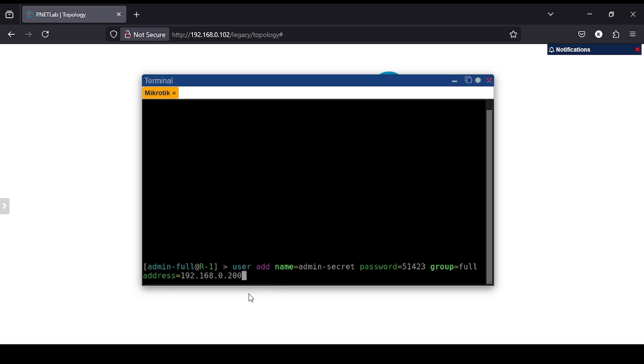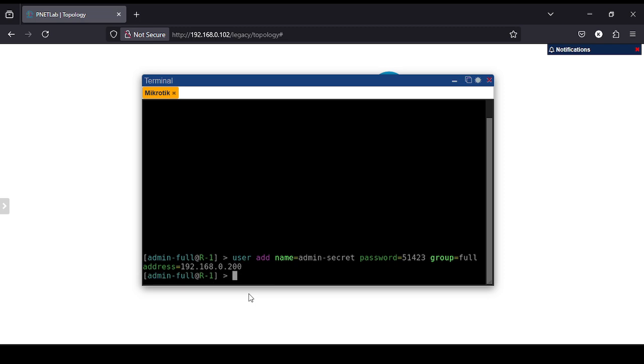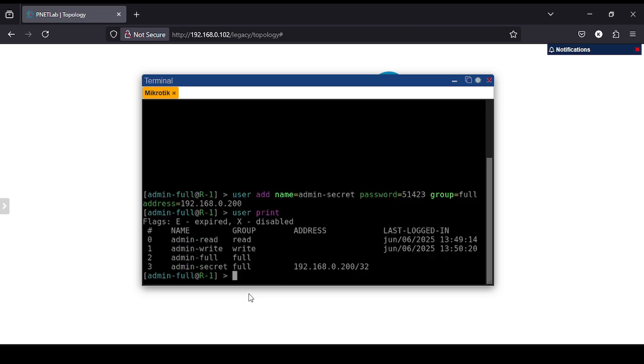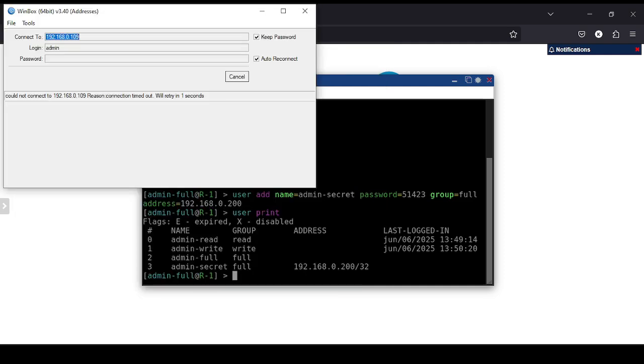Okay, then I will use user print, and admin secret is now added to the user list.